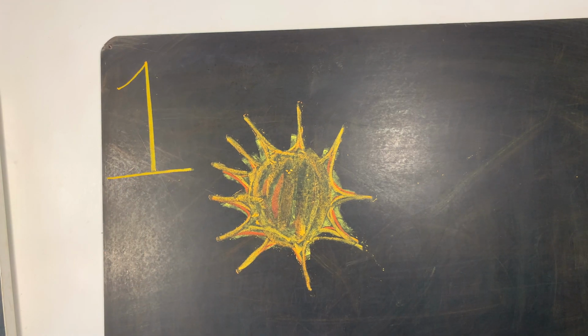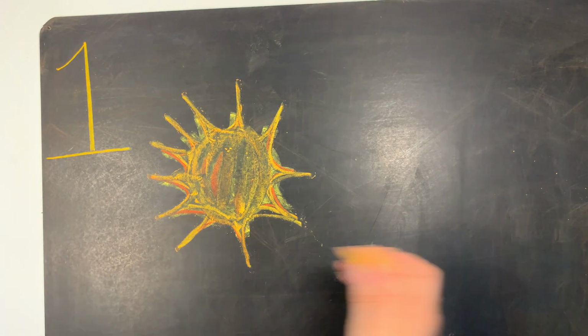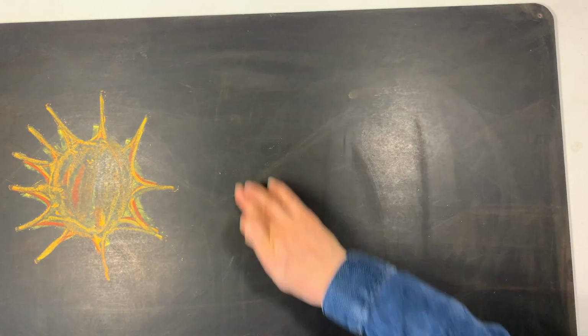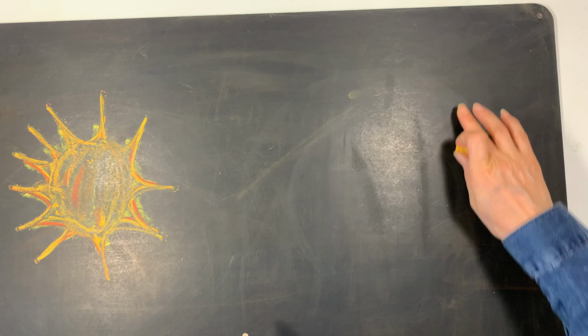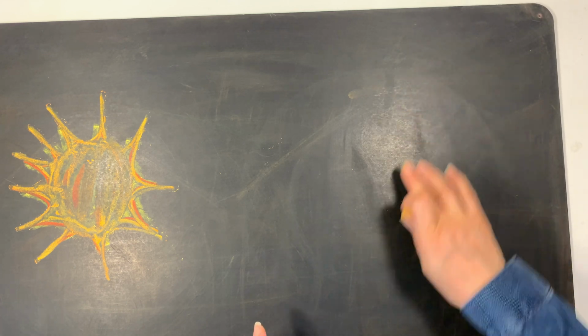Okay, and we're also going to draw a circle here, and I want a fairly large circle, and then a smaller circle here, and then the circle this way. That way we can write our 1 and our 2 and our 2 and our 1 and 1 and 1 and so on and so forth.